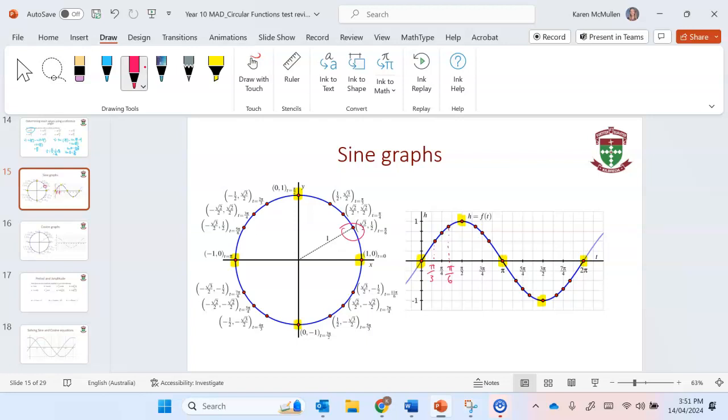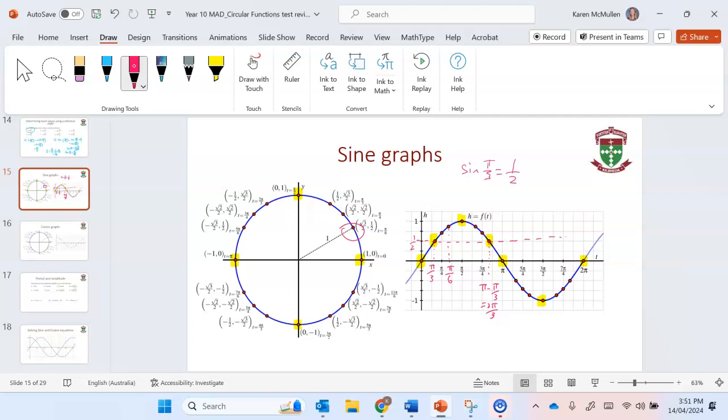Now if we were to do our exact values, using this one here, I know that sine of pi on 3 is equal to 1/2, and there's 1/2 here. If I go across, you can see it's hitting my graph twice. It's hitting here at pi on 3, and it's hitting here again at a value that's not on my graph. But this point here is just going to be pi minus pi on 3, so it's 2 pi on 3.